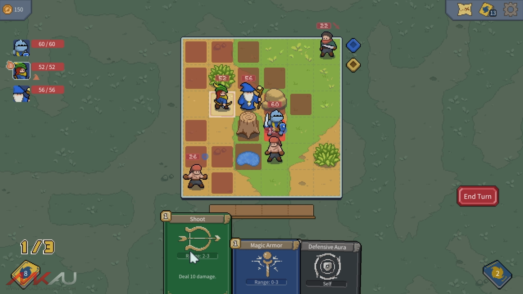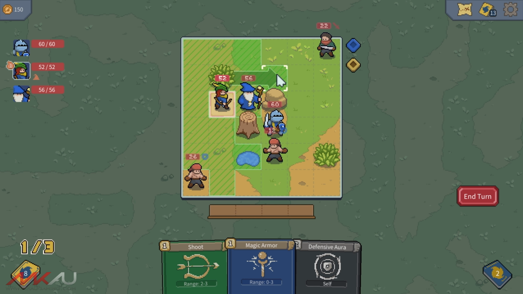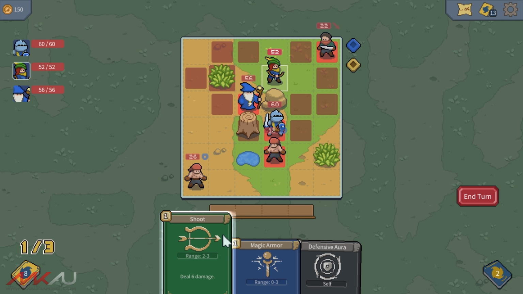And then I'm going to shoot this guy. No, I'm not. Okay, so we're going to move my character. Let's see if this works. Yes, it does. Now, I can also accidentally shoot my friend guy, my knight. Don't want to do that. So we're just going to shoot this guy here.